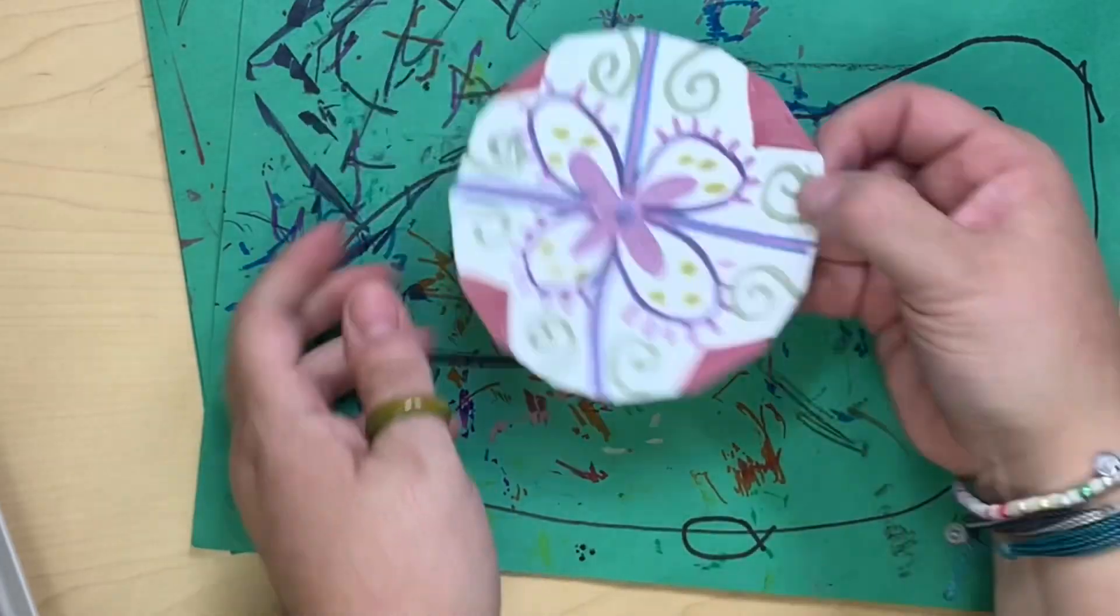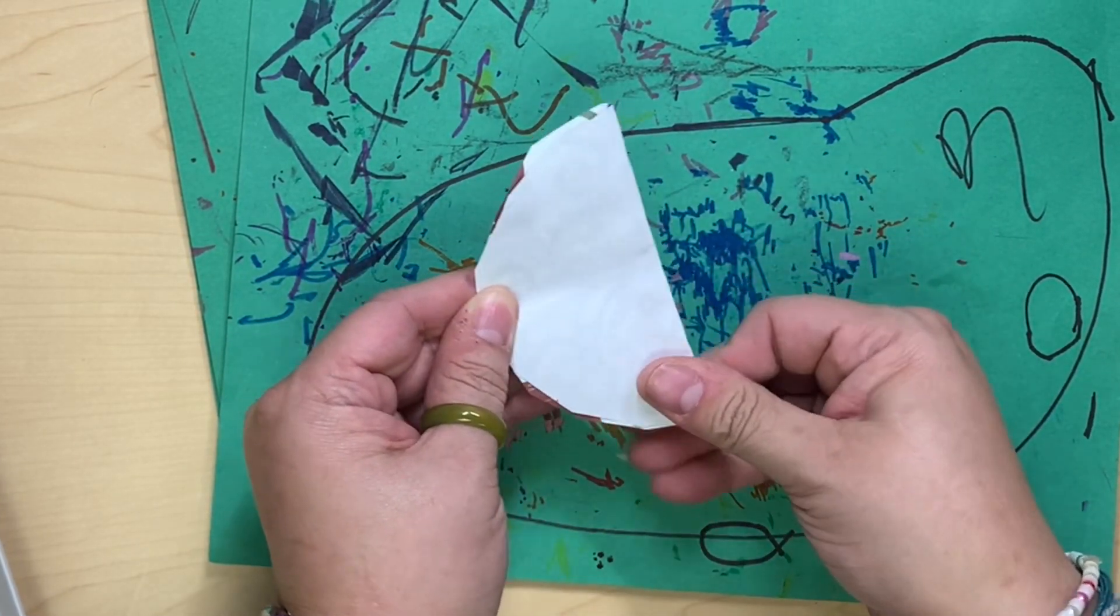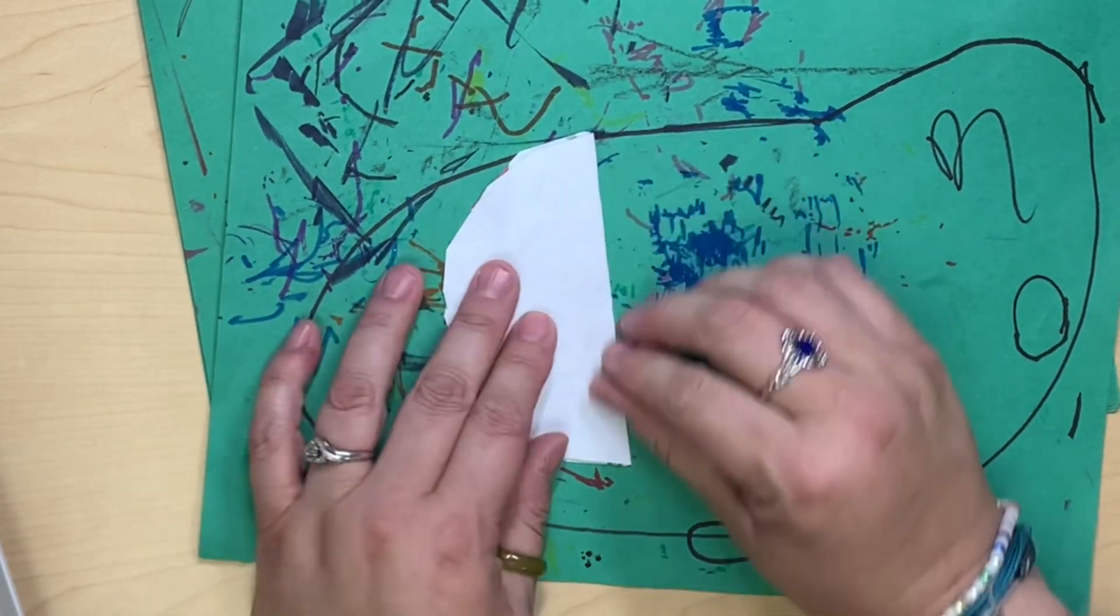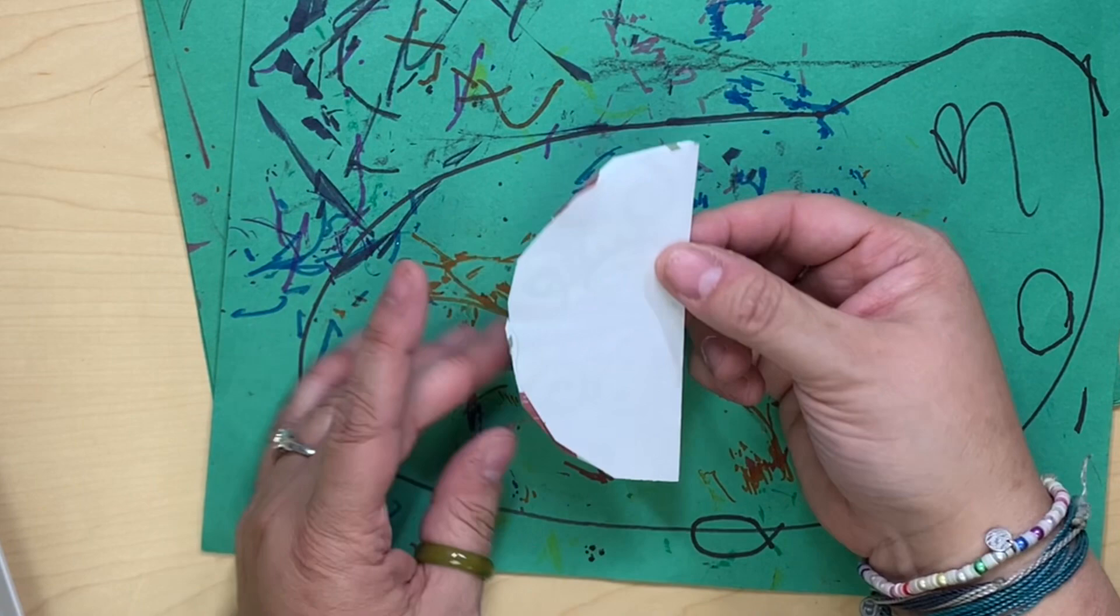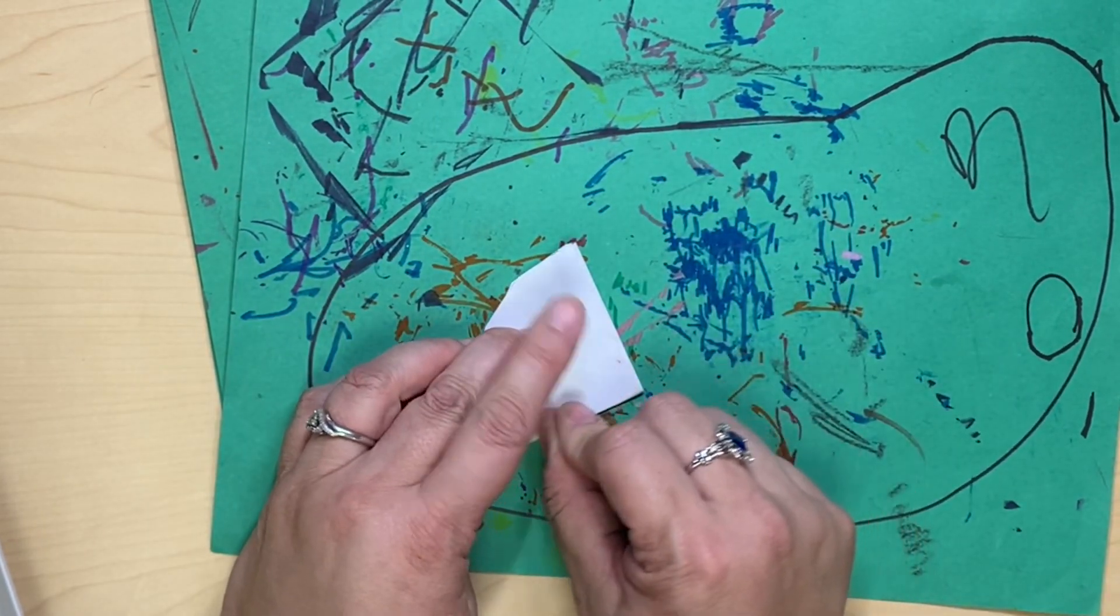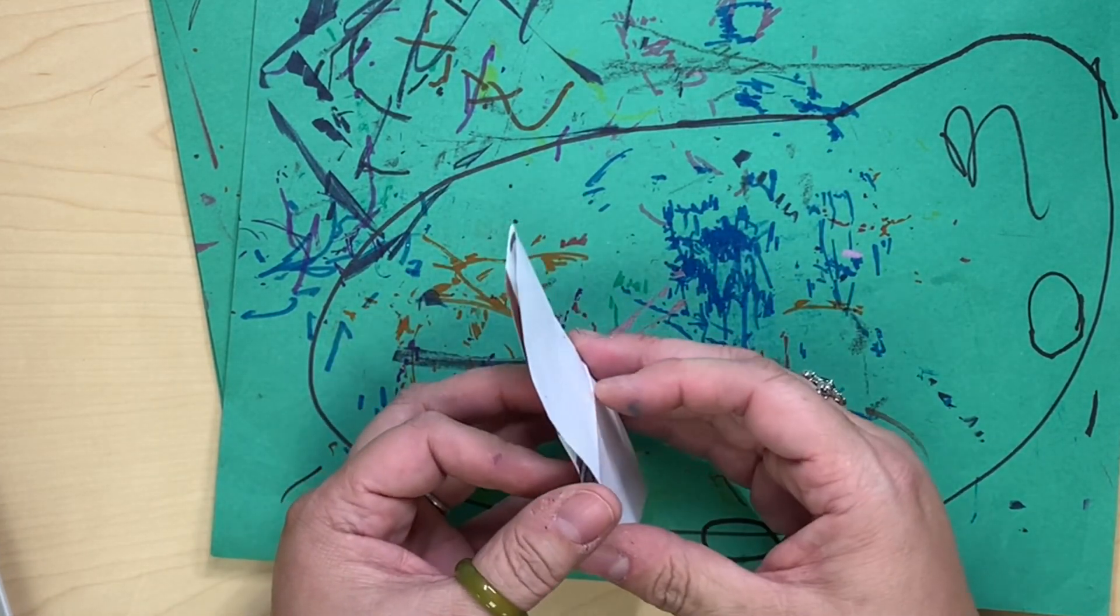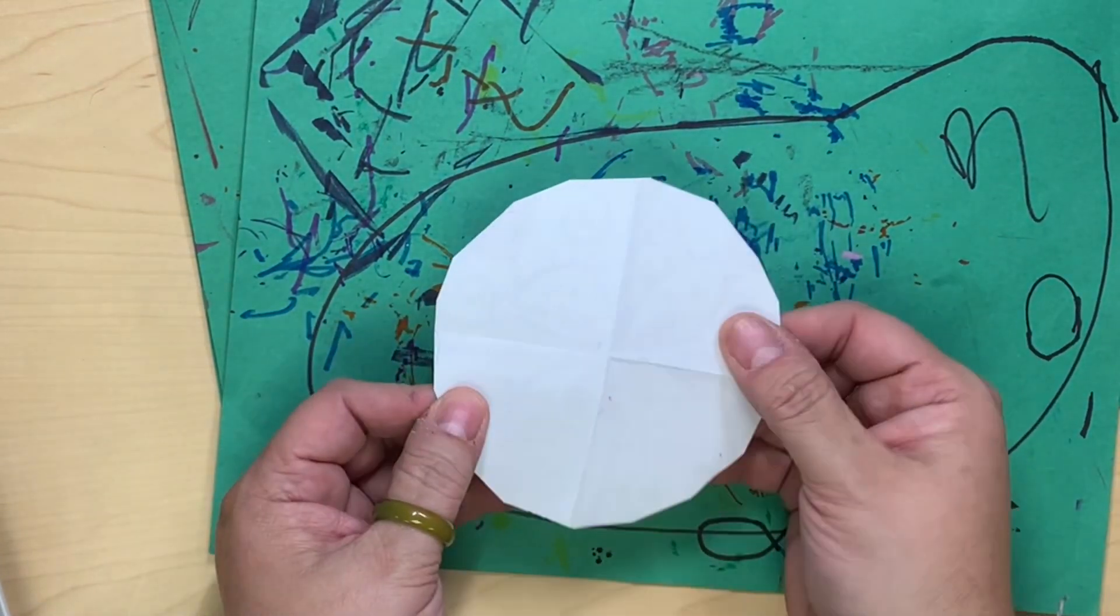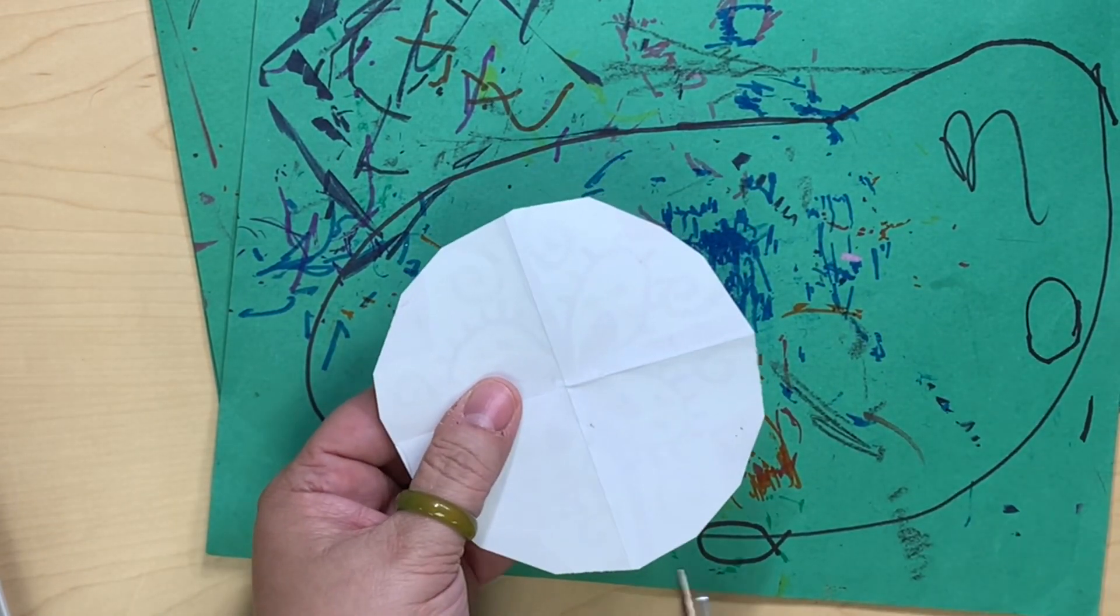I'm going to take this and I'm going to fold it in half. And I'm pinch, pinch, pinch, pinch, pinch. So we have the fold nice and crisp. You could take your fingernail and go up and down and make sure it is nice and creased. And then fold it one more time so it actually looks like the pizza slice. And crease it down. Now when you open this up, it will give you those invisible fold lines on the back. And that will make it easier for you to cut. So we're going to cut them on the fold lines.